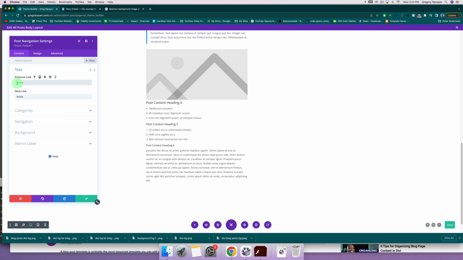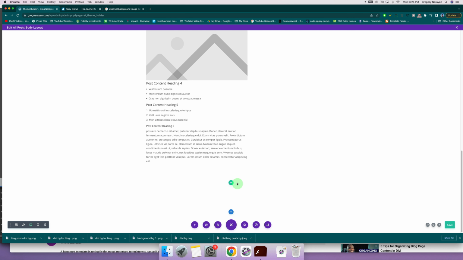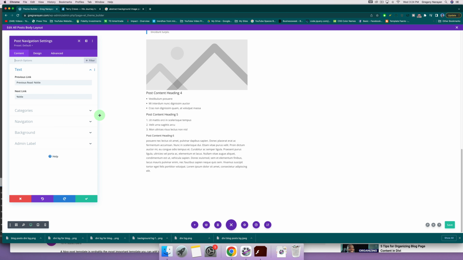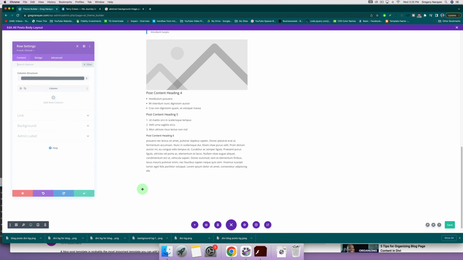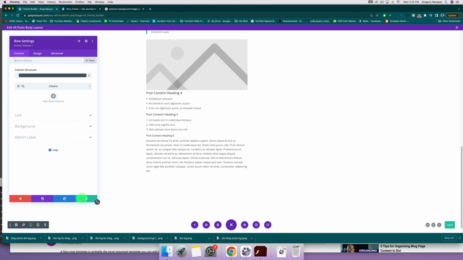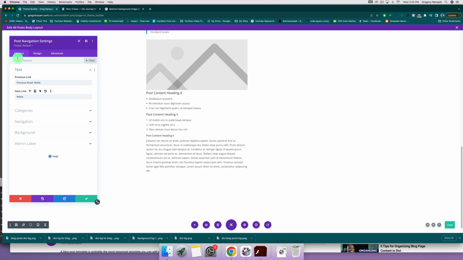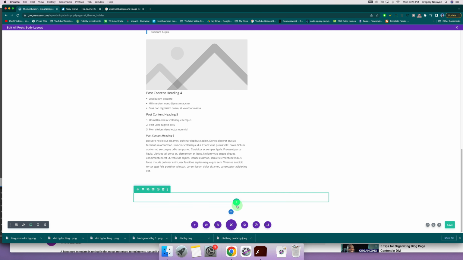All right, we're also going to do something like previous read colon, and then that should fill itself in. Let's hit the check mark and save it. All right, and we're not sure why that's not showing up there in our post navigation. Now, if you don't have a ton of blog posts, that might be the case that the previous and the next post don't even show up. But in our case, we can rest assured that we've at least done the post navigation settings correctly. And for design, we can just make sure that in our links text, those links are not white. Okay, and those will show up once we have more content.